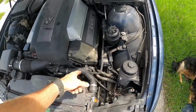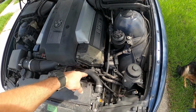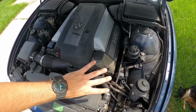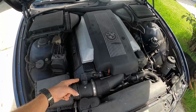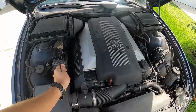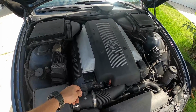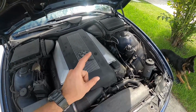Some of the other failure points you'll see are a lot of the oil filter, a lot of the oil lines have gaskets that'll start failing, and you'll get oil spray and leaks all over the motor. If you're buying an M62 or S62, run the motor, and while it's running, take the oil cap off and listen and see how loud the timing chain slap is. But the other slapping noise that you'll encounter on an S62 will be coming from the Vanos.